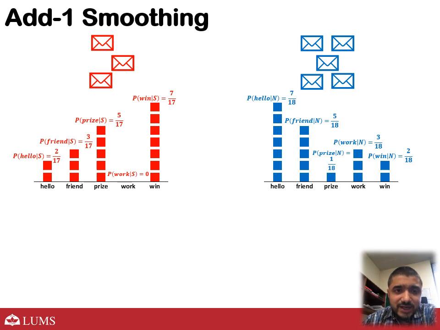Okay, so let's now look at add-one smoothing in the context of वो जो work वाला word आ गया था. तो अब ज़रा हम add-one smoothing को देखते हैं कि करते कैसे हैं. So ये आपके पास distributions हैं जो आपने vectors search किए, find किए अपनी दोनों spam और not spam की classes में, और ये आपके पास probabilities और counts आए हुए हैं. And you can clearly see कि this zero is a problem. इसको किसी तरह से हमने ख़त्म करना है.